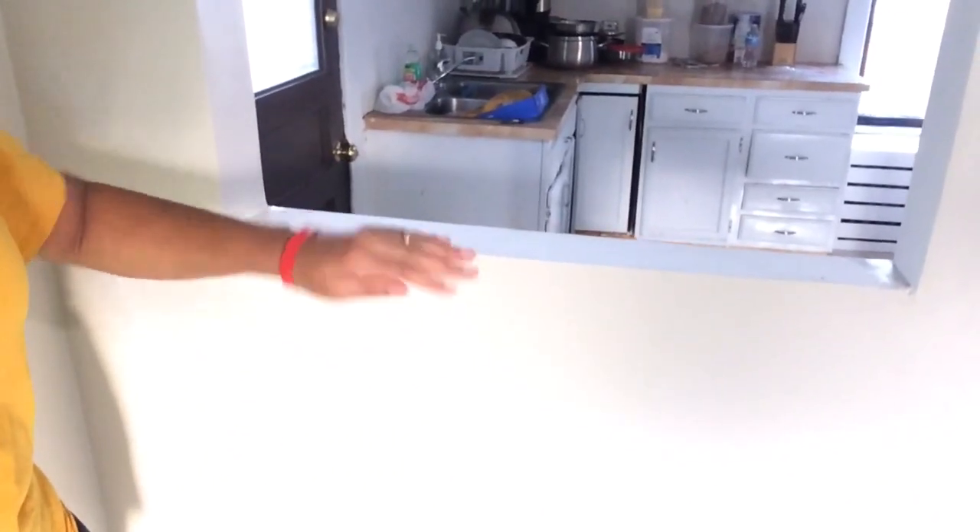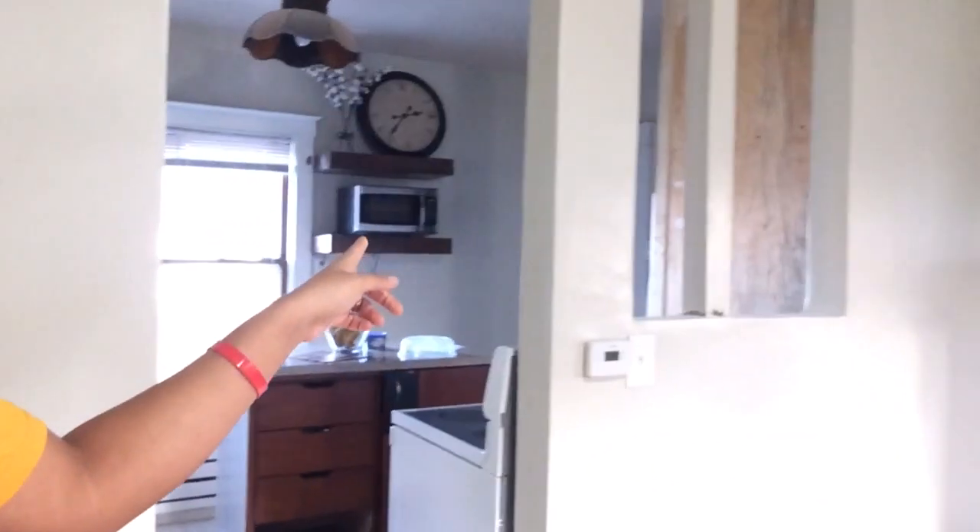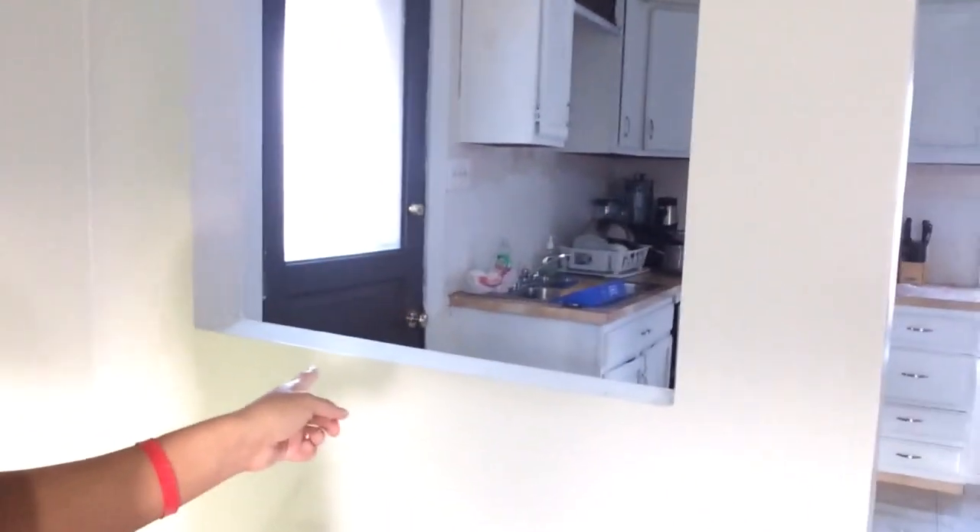Here it is — as you guys know, it's just a wide open space, and there's going to be a countertop coming out here where I'm going to put bar stools. I was not able to find the same granite that came on my island, so I'm just going to build one that matches the same color as my shelves over there. It's going to look nice and match.